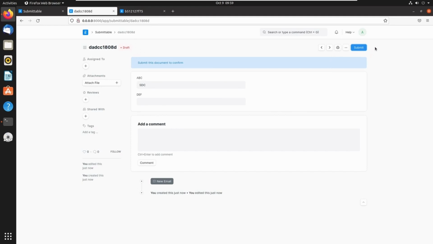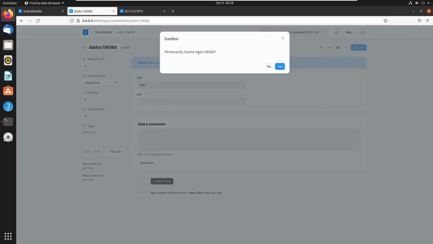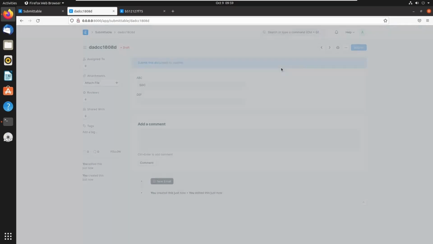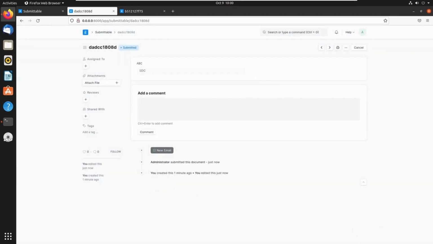Here we can see a submit button on the right corner of this form and this means this document can be submitted. So here I am going to submit this document. Let's click on submit and it will ask a confirmation message. Just click on yes and now the document is submitted and the status is changed from draft to submitted.